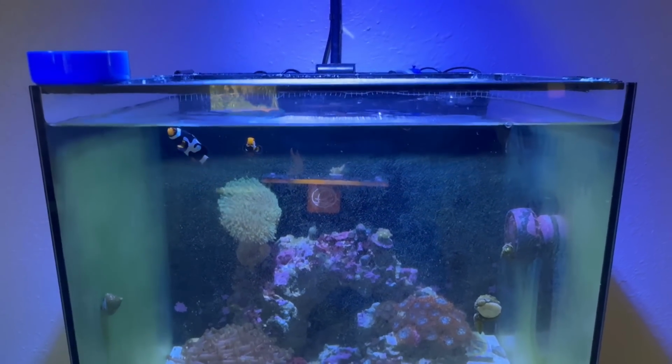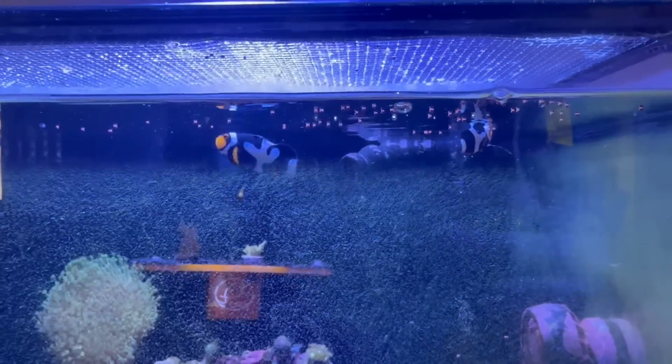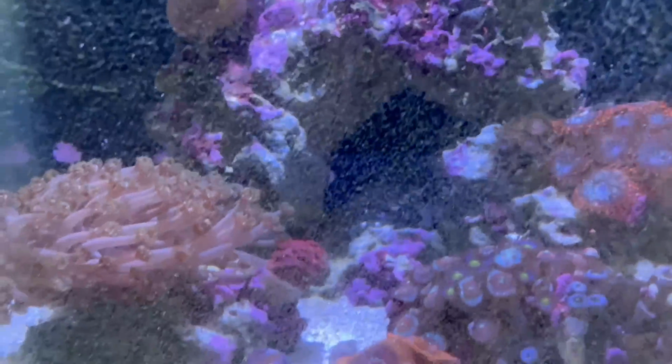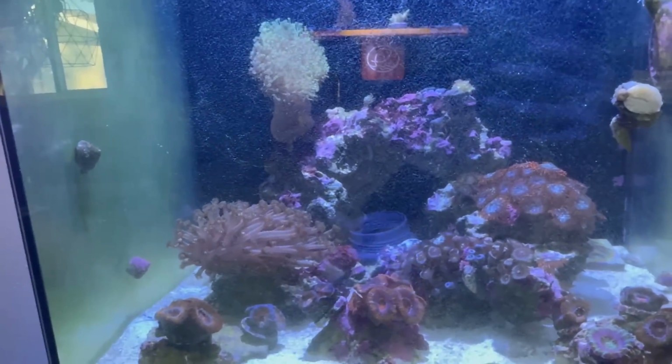She said I need to feed a lot more since there's like no nutrients, so we're just gonna throw a whole bunch of pellets in there and just let them go crazy. And I don't really care how many pellets. You can see here comes the starfish sensing all the pellets into the tank, and there's the other one dead center, crawling out from the depths. Some things I got to address in this tank, like those nutrients.